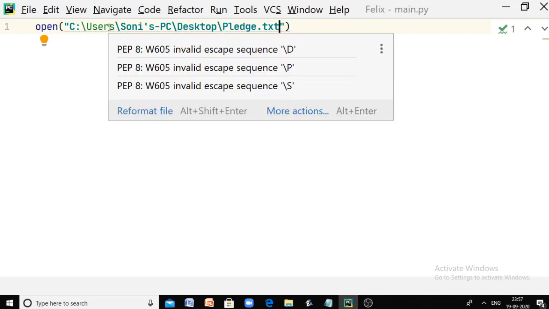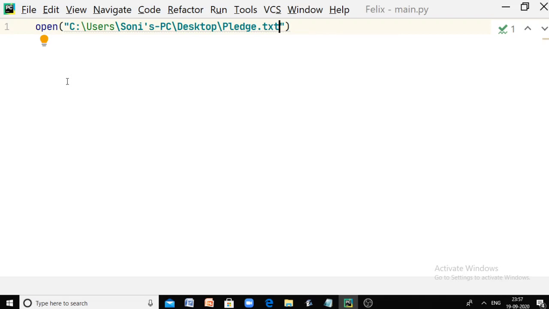At the same time, in Python, if you want to mention the name of the file, then the folders should be separated from the other folders, or the folder should be separated from other files by using double slash. If you want to avoid that, you can use a character R in front of that file path to say to the compiler that this is a raw string. There is no special meaning for any of the characters in this string or in this path.